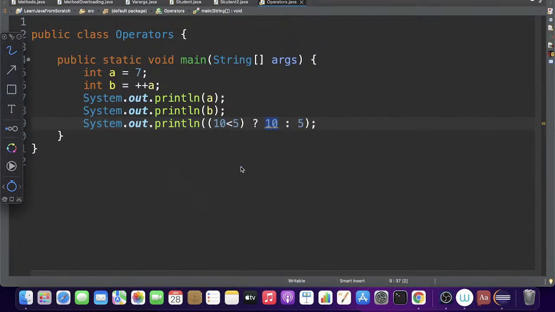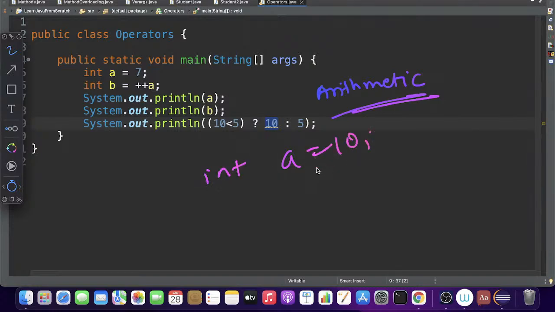All right, so we have discussed arithmetic operators, correct? In this I said that if I say int a is equals to 10, this is assignment operator. If I say a plus 5, this is a kind of binary operation, correct?